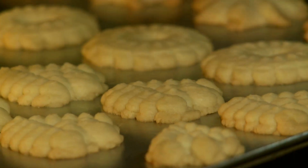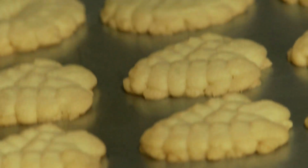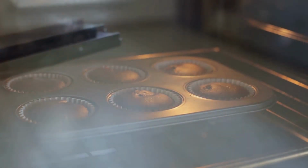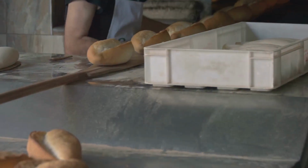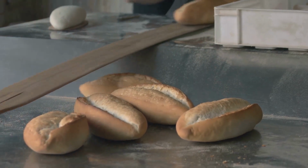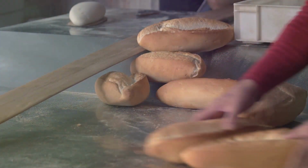Preheat your oven to 450 degrees Fahrenheit. Slide the baking sheet into the oven and bake your biscuits for about 12 to 15 minutes. You're looking for a beautiful golden brown color. That's when you'll know they're ready, so keep a close eye on your biscuits as they bake. The transformation from dough to golden brown biscuit is a sight to behold. And the smell? Absolutely irresistible.